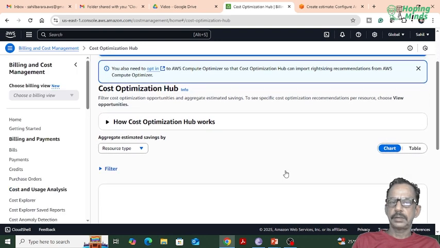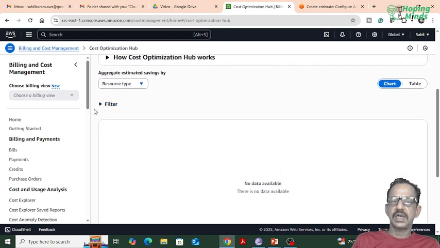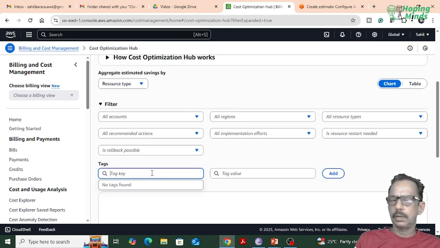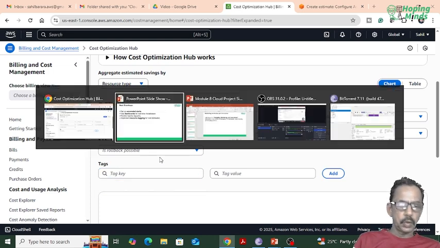Has been enabled. Now you can set different filters here. That can be on account, that can be your reason, and especially we use it for the tag also. We right now don't give any tag to any of the resource. Especially with the tag, we can easily identify that this particular machine or this particular resource belongs to this particular department and for this particular work. So tagging is also a good practice to monitor everything.